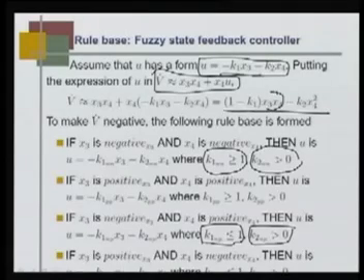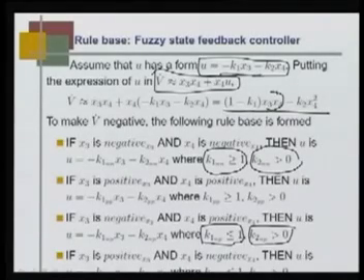Similarly, if x3 is positive and x4 is negative, so again this is negative. So, this has to be again positive. So, again k1 should be less than 1. So, k1 pn is less than 1, okay. And k2 pn has to be, again here you see this is always positive. So, k2 has to be always positive. So, you can easily see that this k2 always in every case is positive, only in the beginning, in the first one it was positive and in the second it is negative.